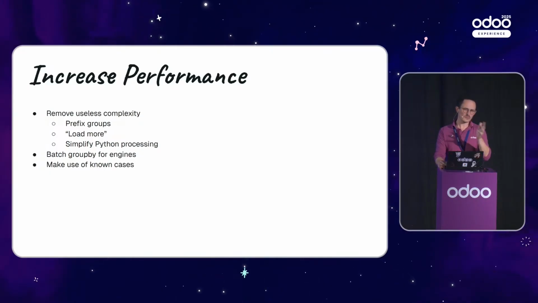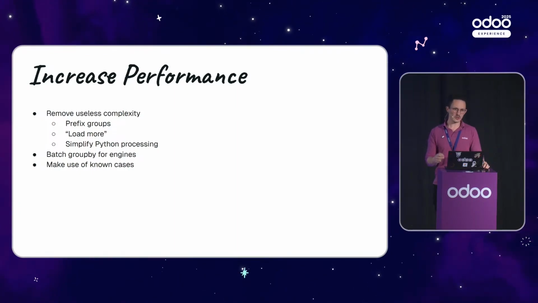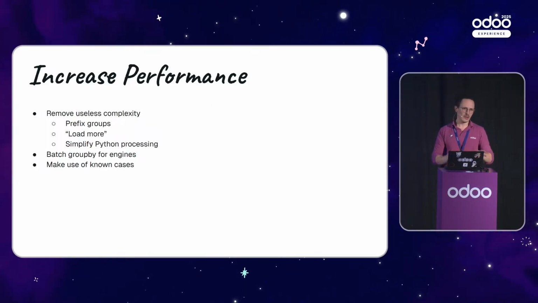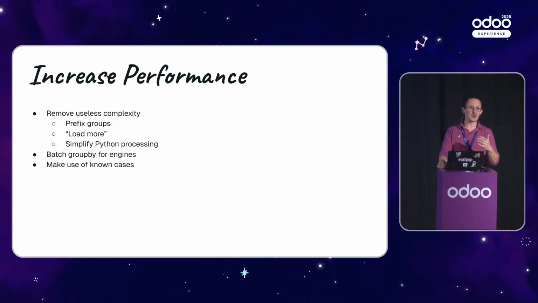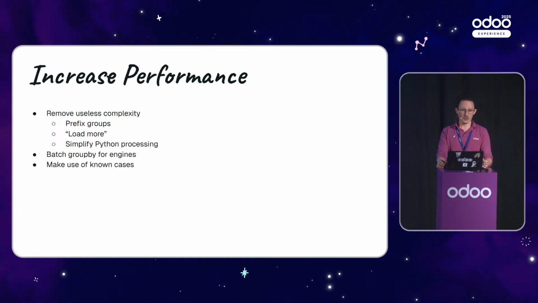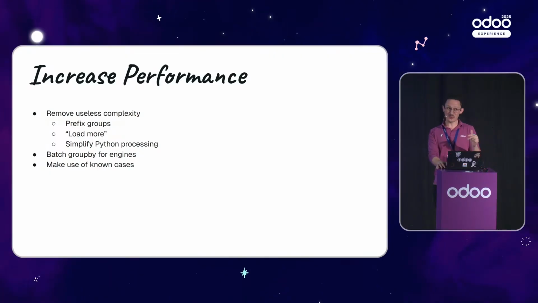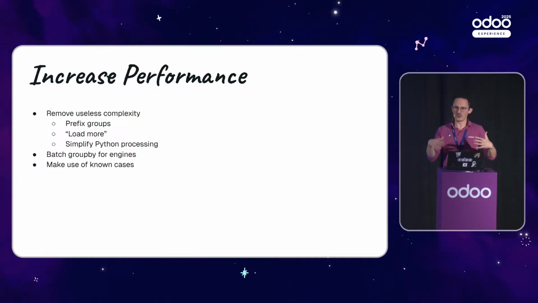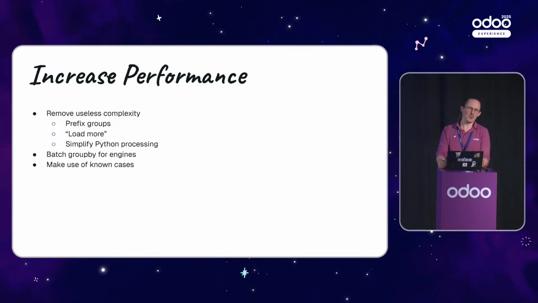So to give you a little anecdote about that, in 19, we revamped two of our standard reports, the trial balance and the general ledger, to use the custom engine. So we rewrote them, and they work differently. I'm not getting into the specifics, but they are more powerful than before. The thing is, we also wanted to rewrite the partner ledger this year. We did that, so the developer did the job. It was well made, no problem with that. But when we tested it on a bigger database, just to make sure that the performance was roughly equivalent, because the goal was not to improve it there, just make the report more powerful, we realized that it was 5 times slower. And we were like, what the hell is going on?